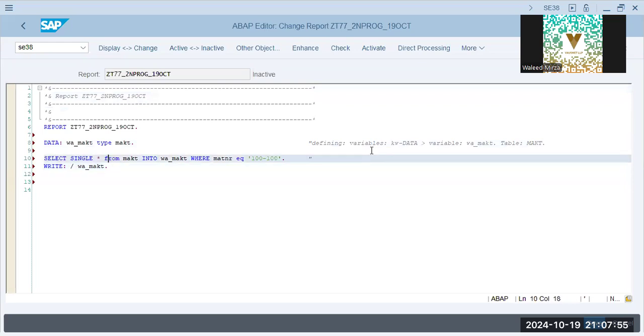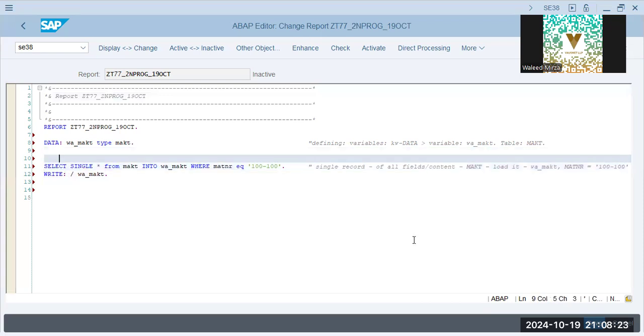So a single record of all fields or contents from MAKT, load it into this variable, which is a copy of MAKT, when the material number equals 100.